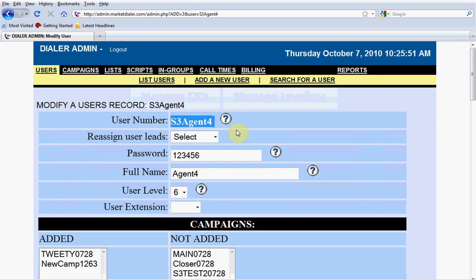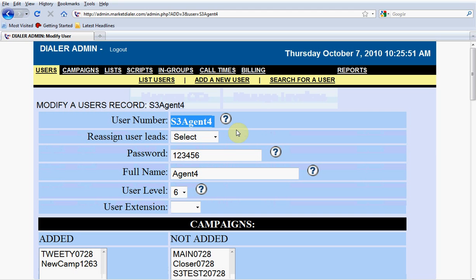The user ID number can be up to 8 characters in length and must be at least 2 characters in length, with no spaces or punctuations of any kind. We recommend keeping the user ID simple to make it easier to remember. The password field is where you place the user's password.